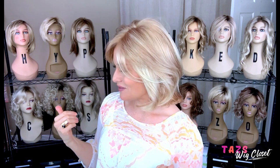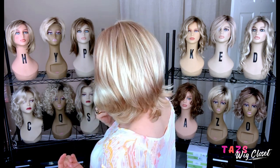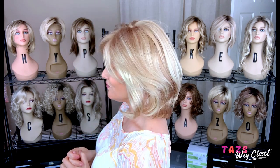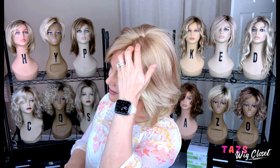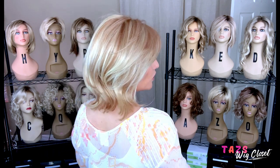Now the way this behaves is much like naturally wavy hair, because you'll have one that goes this way and one that goes this way. I really prefer that to both sides just flipping out in a uniform fashion. This gives it a nice natural look. And those flips and contours carry throughout the style in the back. From the crown down, it's about 12 inches. If you stretched it out, maybe 13, but it's a nice mid-length style that just drops below the collar on most people.